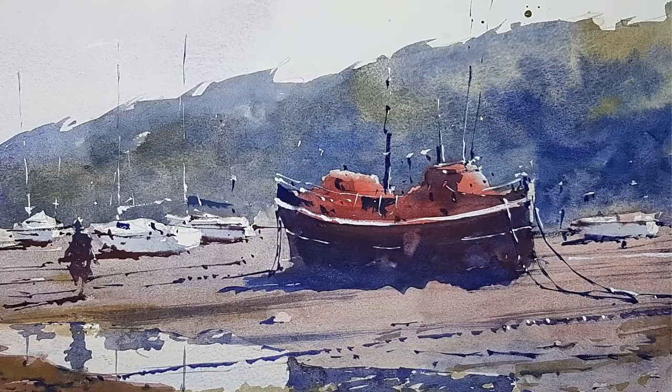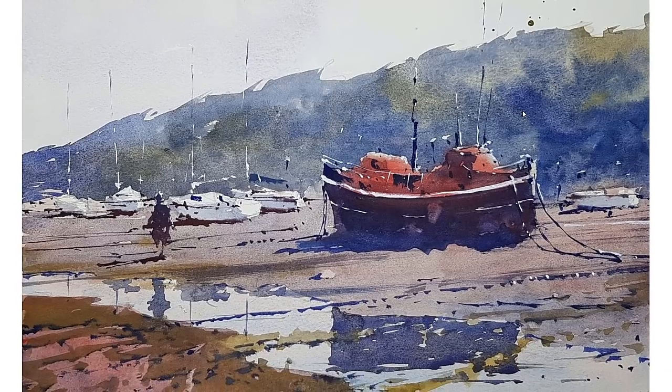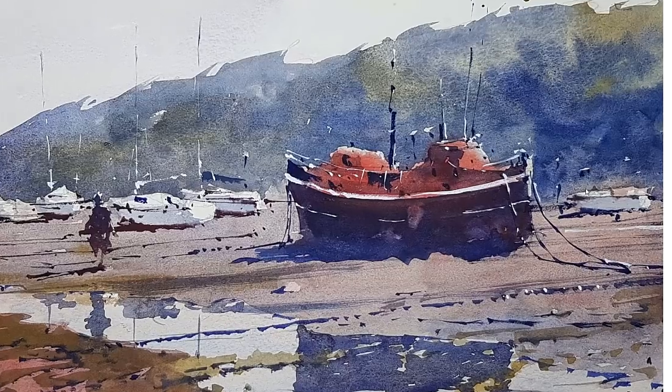It takes a lot of wear and tear. The actual paint is quite robust. You can lift out quite easily. It stays wet for quite a long length of time as well. I also found down in this area, when I was applying the paint, so I was coming down this direction with the thicker paint, and then I was making the transition into the lighter area, but the two didn't bleed together, so that was quite nice in that area.